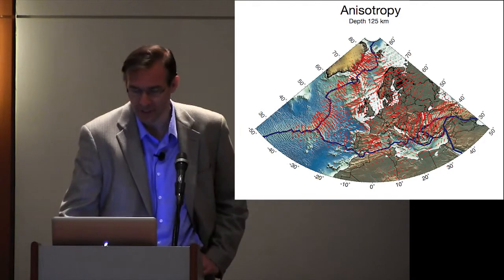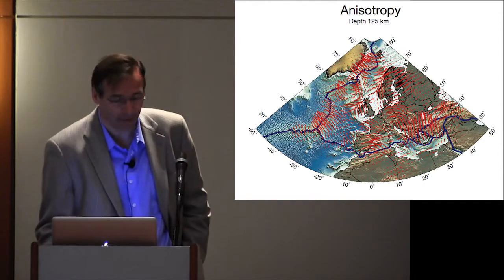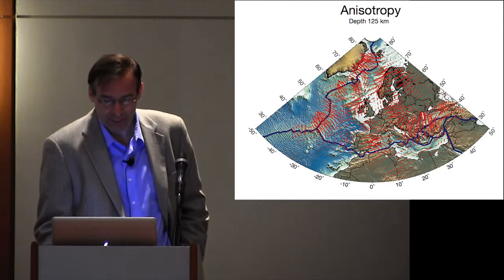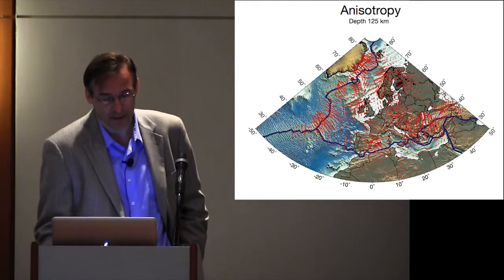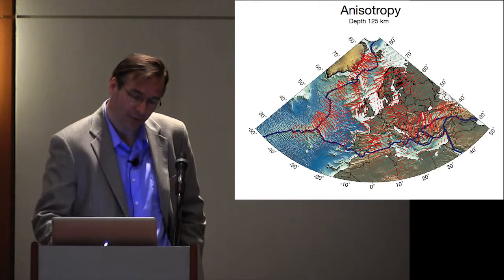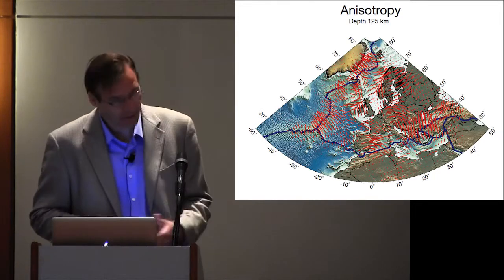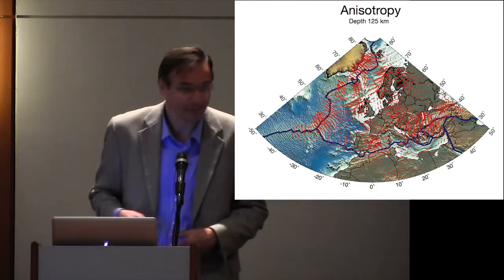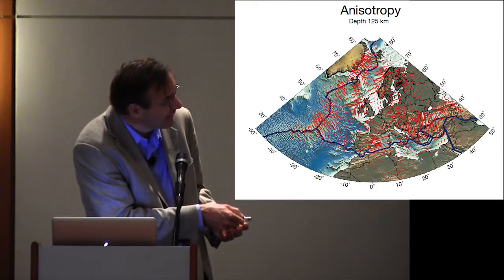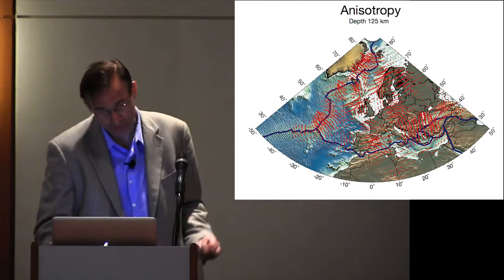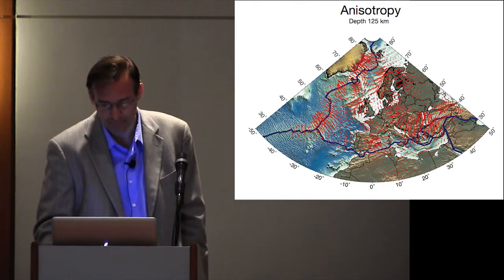So you see what people have seen before along the ridge, that the fast direction is perpendicular to the spreading direction. But you see all this beautiful tectonics, the escape tectonics in Turkey, for example. You can see how the Tornquist-Teisseyre suture zone is, now I never know which screen to point at, but you can see how that is recognized by the alignment, by the direction of the fast axis.